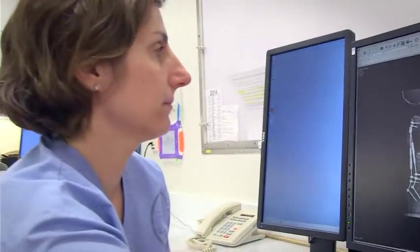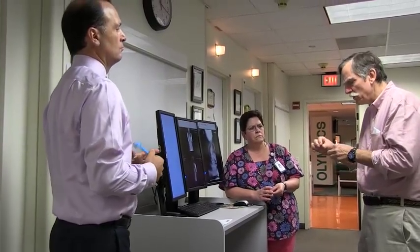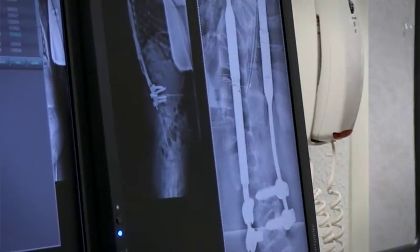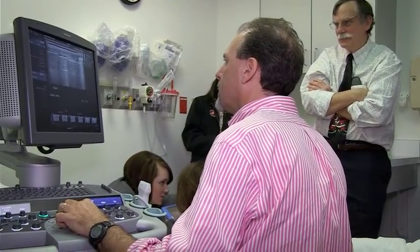Every time we see a child with scoliosis, just like we always do, we ask what type of scoliosis do they have and what's the best treatment option for them. Now the MAGIC rod is in that conversation. In my head I always ask: is this a patient for whom we should put the MAGIC rod in, or is there some other tool more suited to get them the best outcome? It wasn't even in the conversation a year ago.